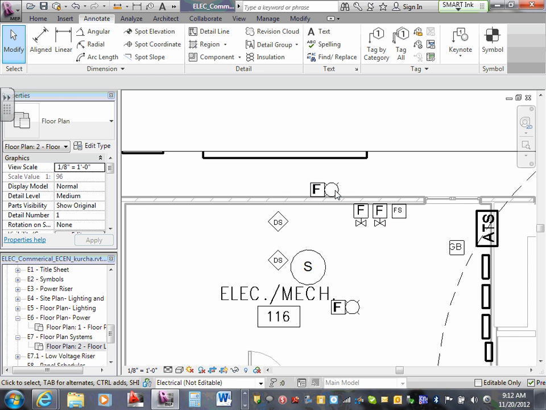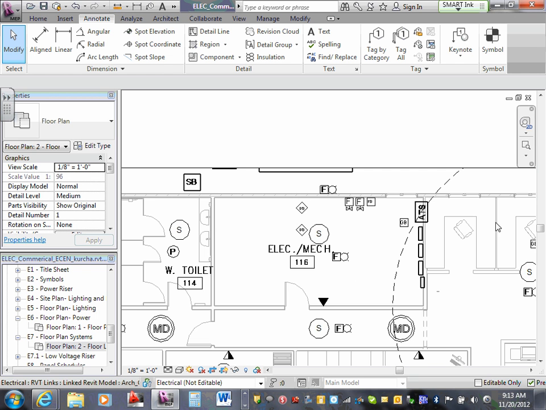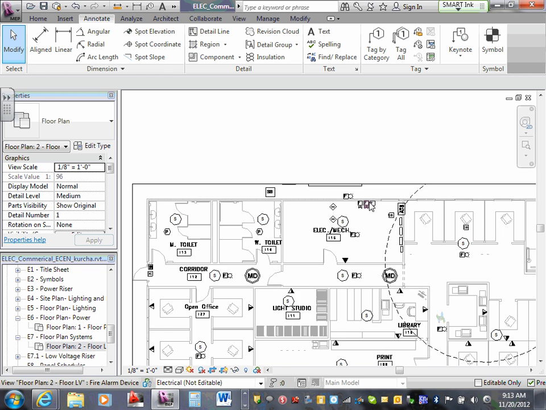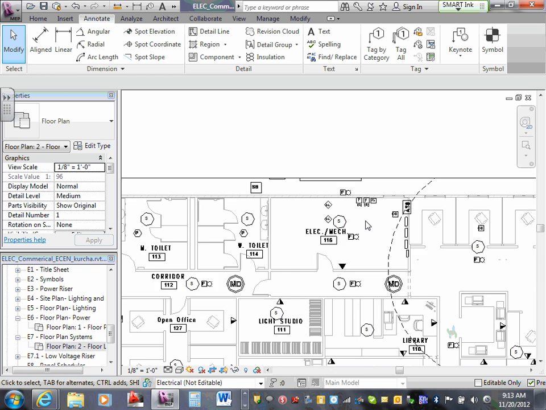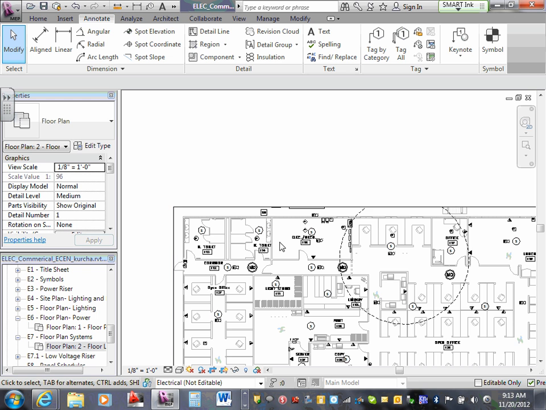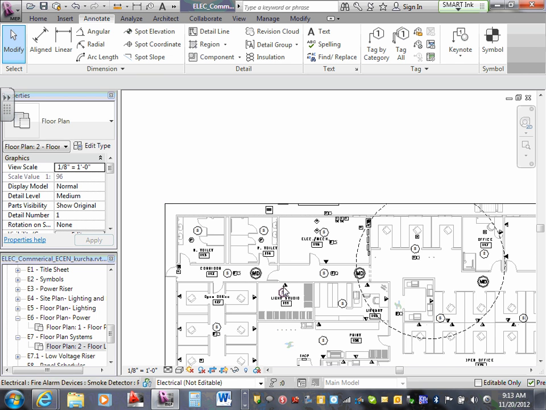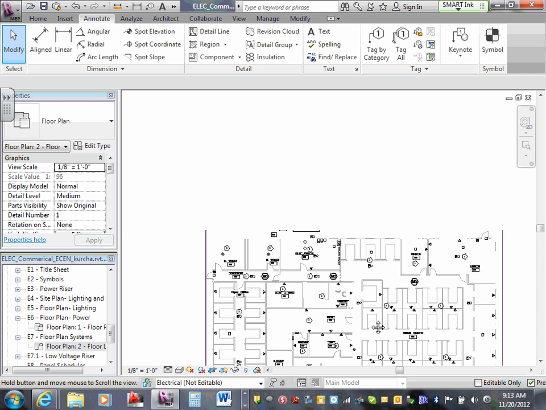That's pretty much covers everything. Are there any questions on fire alarm? Again, I would use these templates, I don't know if you use these or not, plug them into a family, or just draw your circles, but they're easy. I don't think there's anything else fire alarm wise. Is there anything I'm missing, Chad?